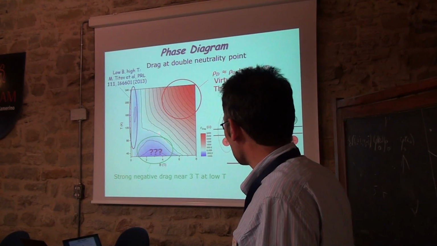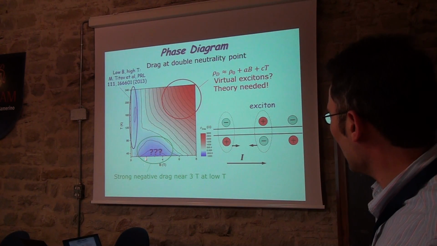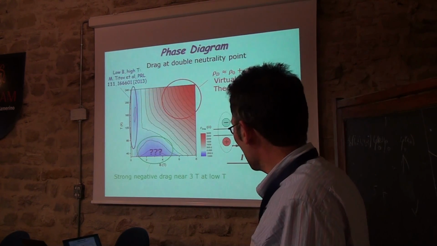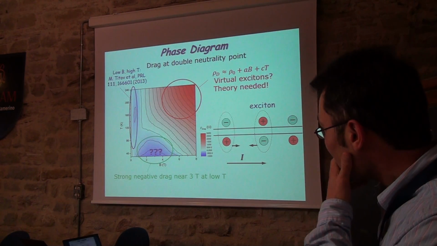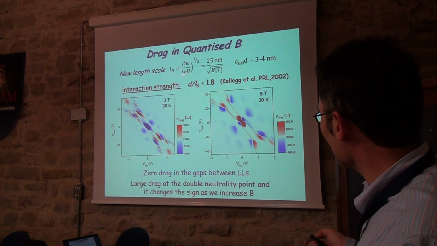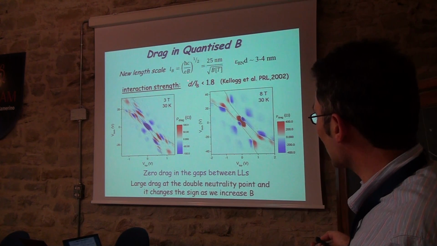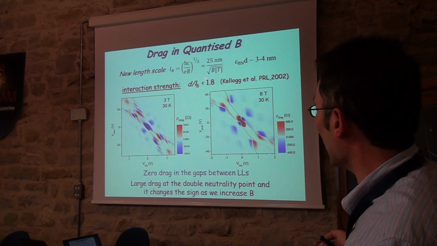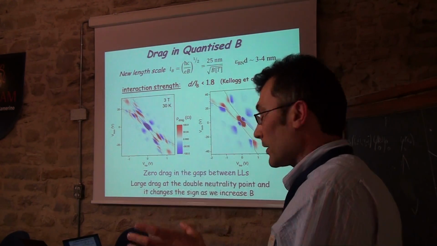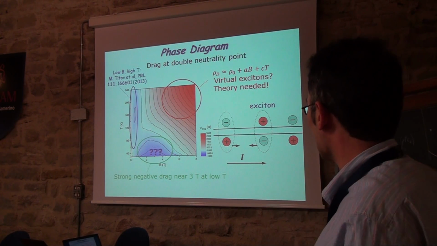There is some kind of increase and large negative drag resistance at low magnetic field and low temperatures, which is sort of nice. In magnetic field we have a new parameter, which is magnetic length, and the ratio of separation between layers to this magnetic length shouldn't be too high, which means that field shouldn't be too high. So if you have a condensation, it should be at relatively low fields. And it looks like we actually have something which only happens at low magnetic fields here.